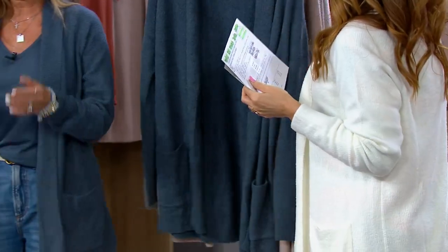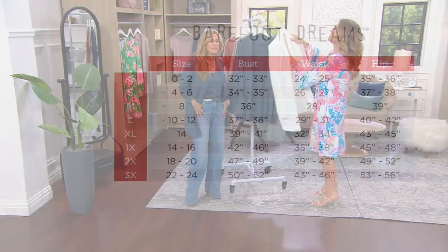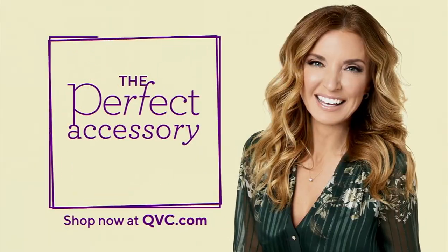Let's go to the size chart one more time — Maria can walk us through it. We're both wearing the wrong size and it doesn't matter. Check out the bust size: move over two sizes and that's your Barefoot Dreams size. Thanks so much. I'm going to give you a quick look at the item number on the t-shirt, the Malibu tee.